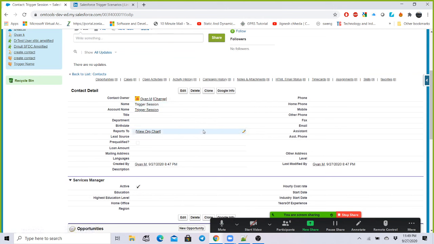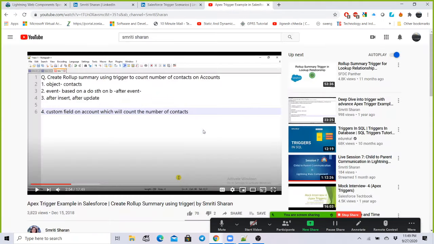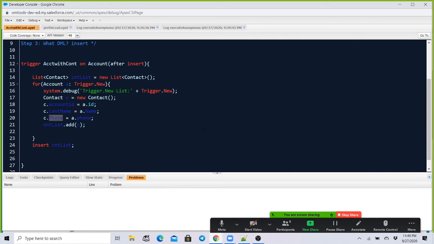For instance, I want to check, if you wanted to have phone, for example. Now we saw that it is coming, right? So if you wanted phone, what code should we have added? Can you go to the developer console again? If I wanted to add phone, we have already added it. For example, if we wanted to add title, then what should we have added? Again in contact, while inserting, I wanted to add title as well. So a dot title is equal to a dot title. Why are we doing a dot title? First of all, what is the meaning of a dot title?